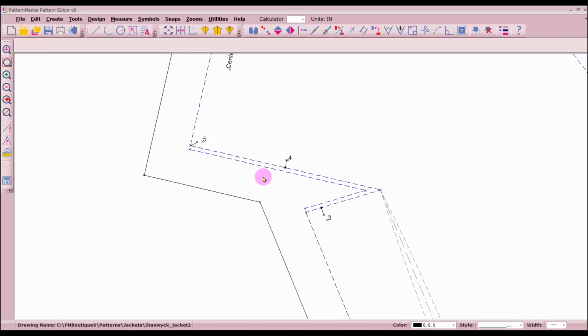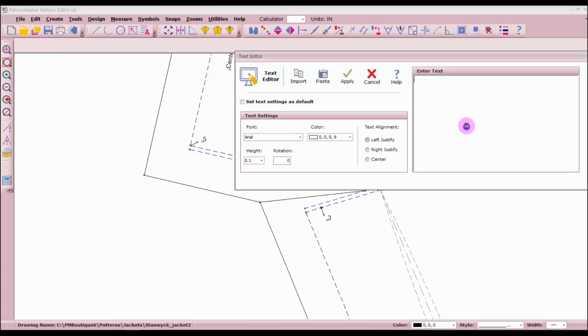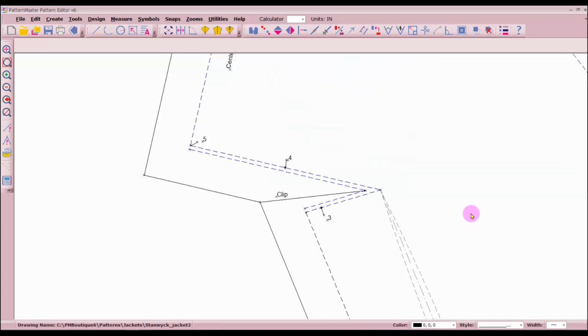Okay. And then we want to put a line here along with text that says clip. Okay, that looks good.